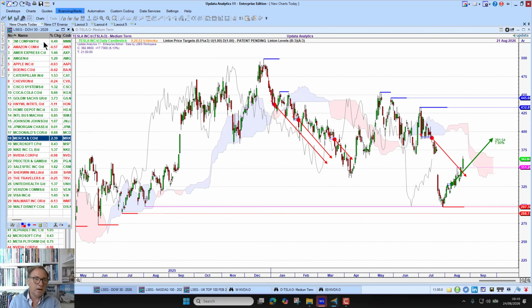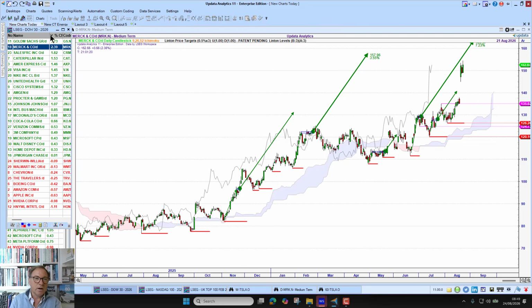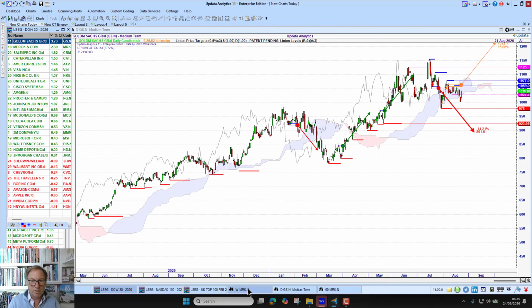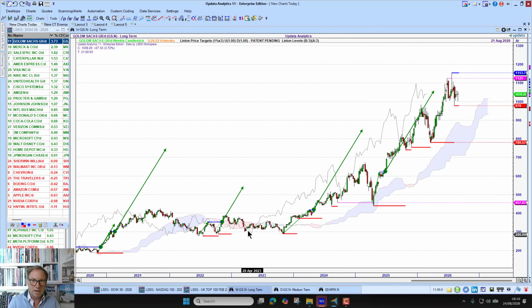The Dow, on Friday, we saw more risers than fallers. I find if you click that top column, you see many more risers than fallers. Goldman Sachs, that was a star performer there. If we look at the long-term chart for Goldman's, really has gone from 300 in 2024 to 1100, so virtually tripled in value, so really quite strong. And we saw mostly defensives rising, and tech just pulling things down a little bit.